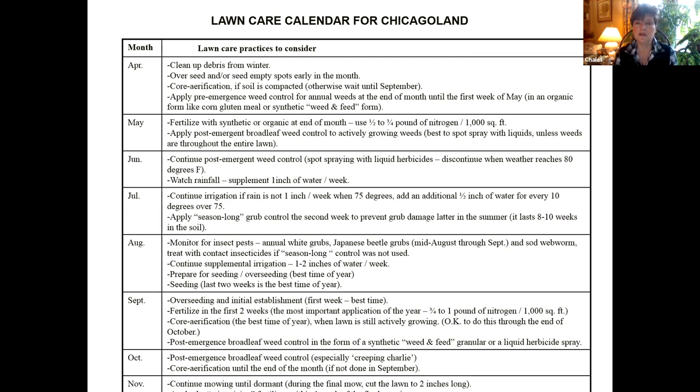And if you're going to use an organic form like corn gluten meal, then make sure you don't want to put any lawn seed down, because corn gluten meal prevents any seeds from germinating. Okay, so be aware of that. It's a good earth-friendly natural product, but it will prevent things from getting started. Okay, and I'll talk about the rest of these as we get to them with the garden coach.